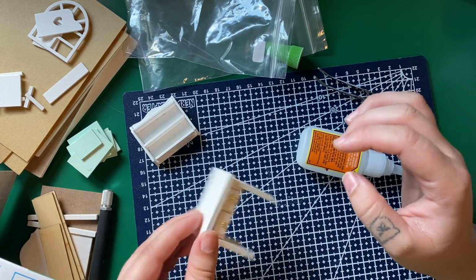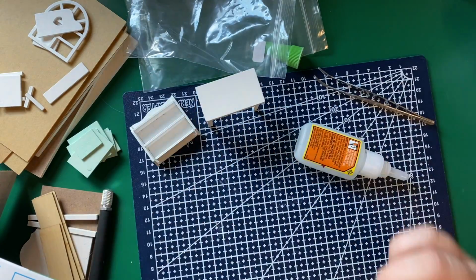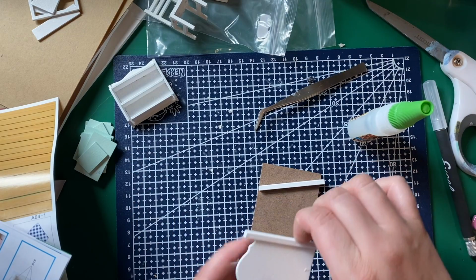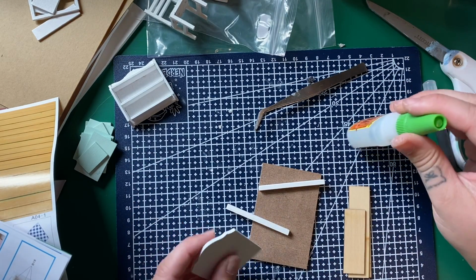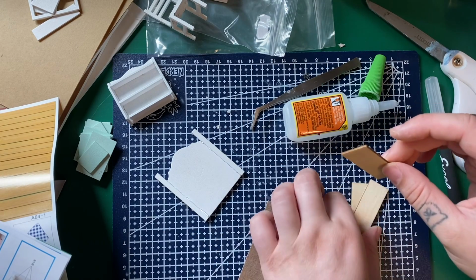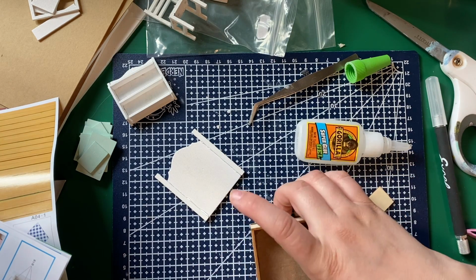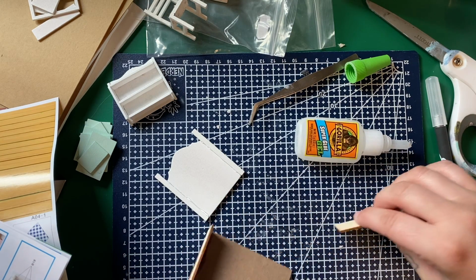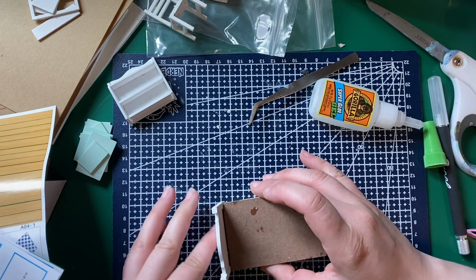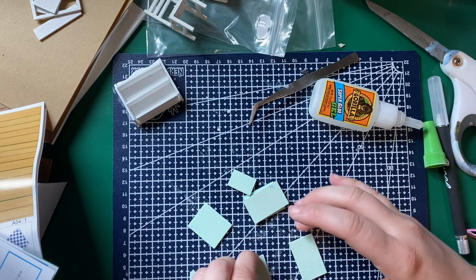And I love this super glue. It dries really fast and everything is pretty sturdy. Two items down, and off camera I did the chair because, to be honest, I broke it like four times. It was harder than I thought to put together. And the bed was a little confusing, but eventually I figured it out. You kind of just take your best guess and hope for the best, and it's usually fine. Whatever mistakes you make, you can cover up with stuff later.